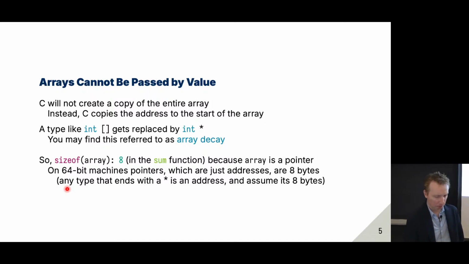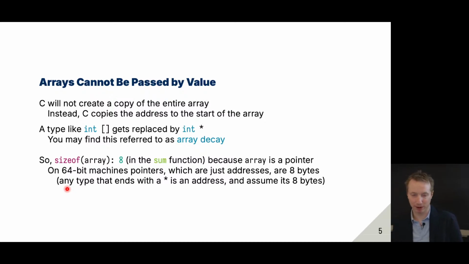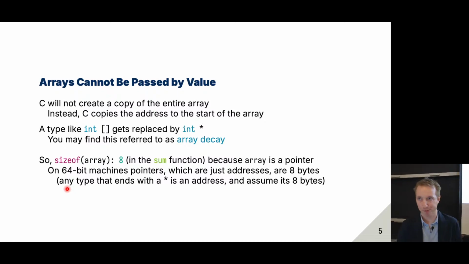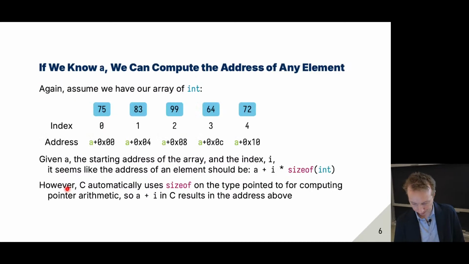And then question, is this also known as a shallow copy of the array? And kind of in other languages, you might consider that if you've ever heard that term. In C, C doesn't really have a concept of it. It just thinks arrays are pointers and you get a copy of the pointer.